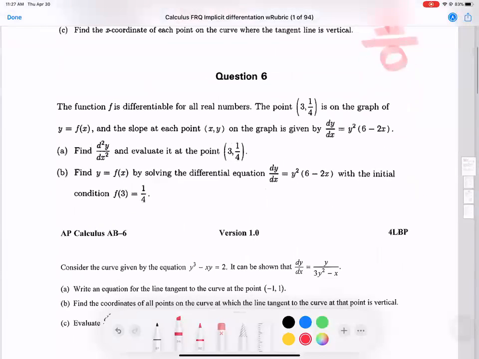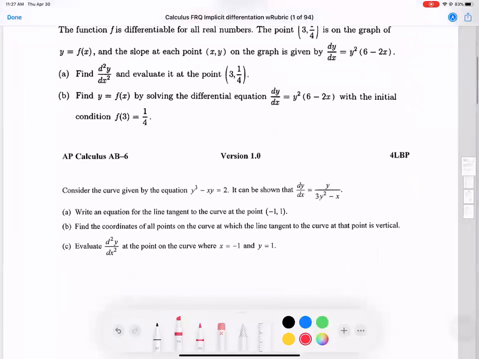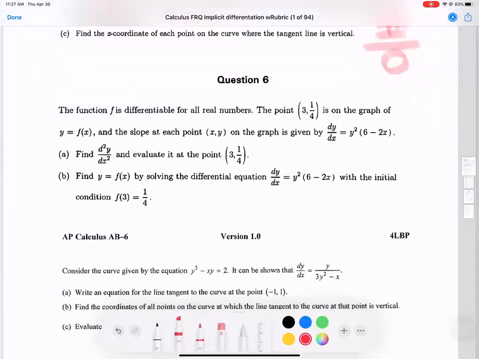So if you look at these problems, they should be pretty much doable, and it's good practice going back to our second derivatives doing implicit differentiation. We don't know to what extent or the difficulty level of our AP exam will be, but this is a good start into free response questions.